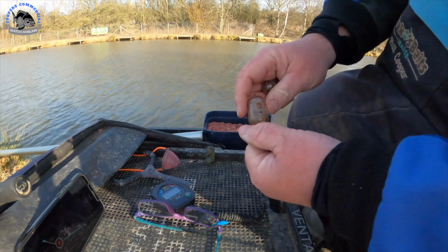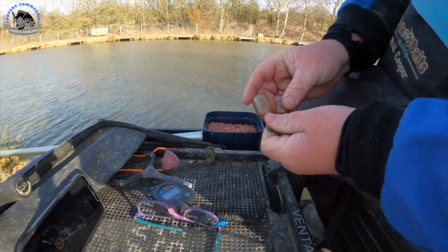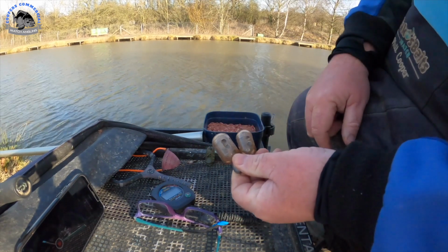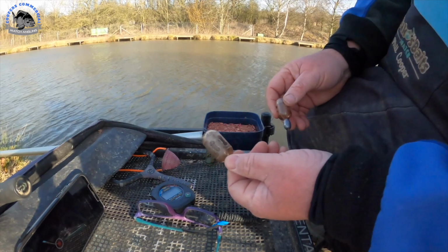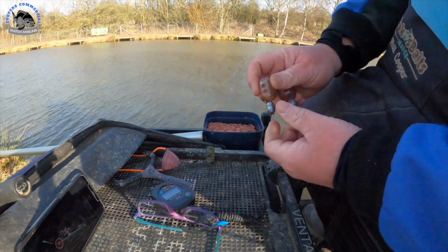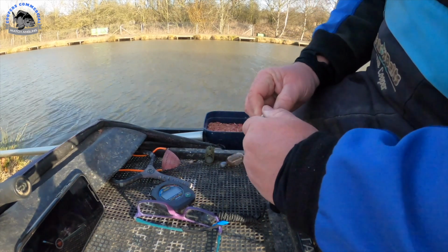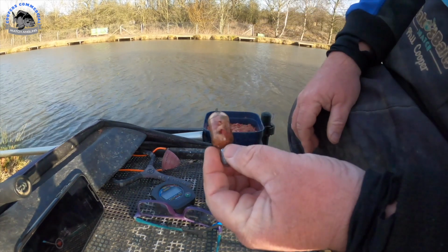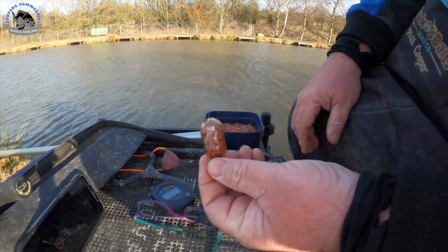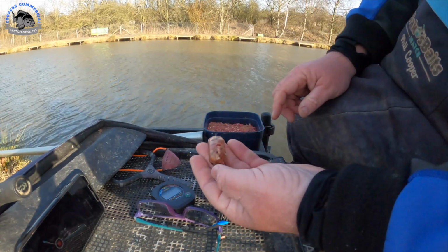The water's cold in the winter, so you've got to try and get your maggots out. What I've got set up at the moment is a small feeder, and I've got a medium feeder there if they want a bit more bait. If you fill your feeders up fully, so I'll just show you that and demonstrate that, when you've got your feeders rammed full, they probably hold about 30 maggots, these little feeders. There's not a lot of wiggle room for the maggots to crawl out.